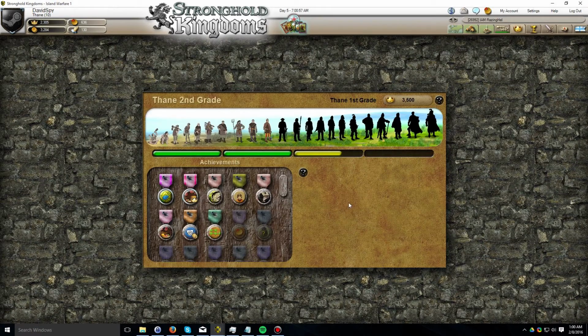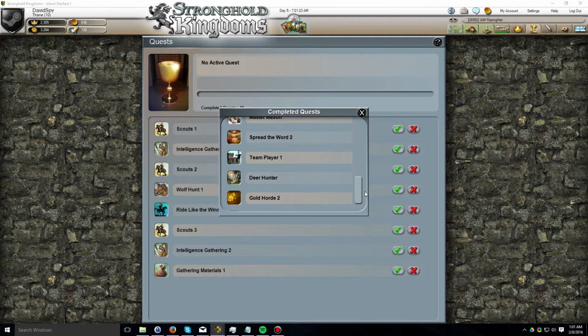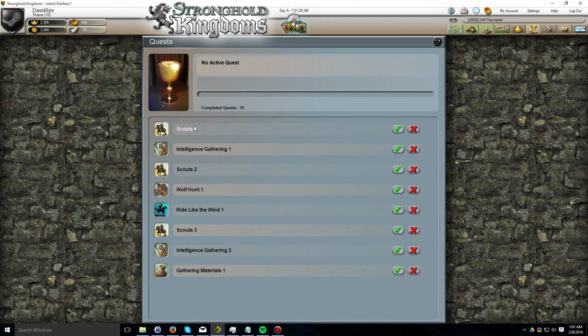Let's take a look at rank. I'm currently a Thane 2nd grade, a couple more ranks, and I'll be getting another village. In regards to quests completed, I completed Master Mason, Spread the Word 2, Team Player 1, Deer Hunter 1, Gold Horde 2, and Construction Crazy 2. As you can see, since I don't have any scouts or army, I'm not completing any of those missions or quests currently at all.